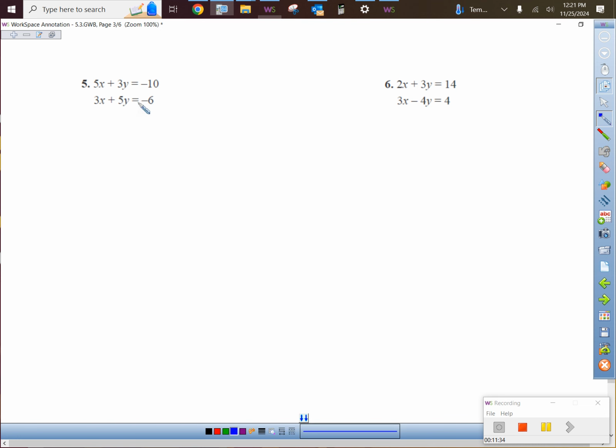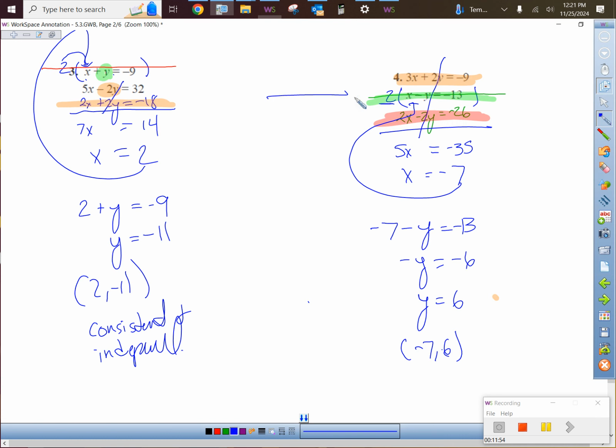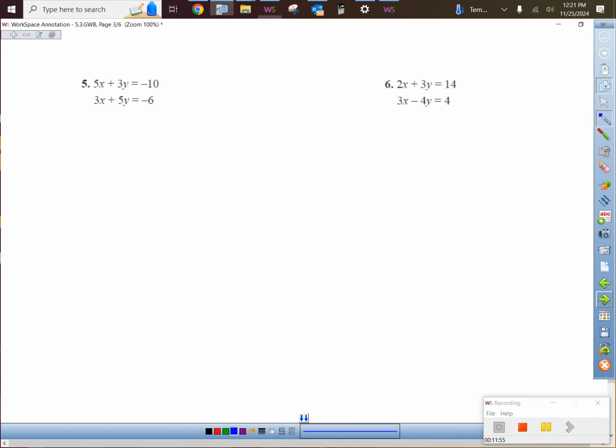3, elimination: x's on top of x's, y's on top of y's, equals on top of equals, and constants on top of constants. Yep, cool. I'm going to choose that. Let's cancel x's. Sound okay? Let's cancel x's. But that's a challenge because back here we had to multiply one line. Check these guys out. This is a 5x. This is a 3x.